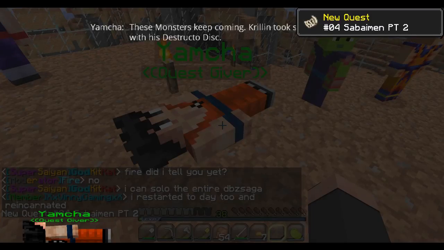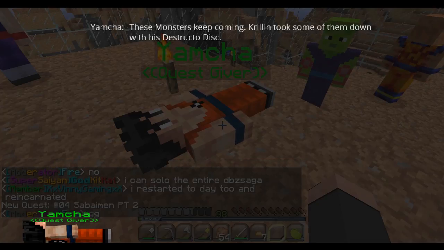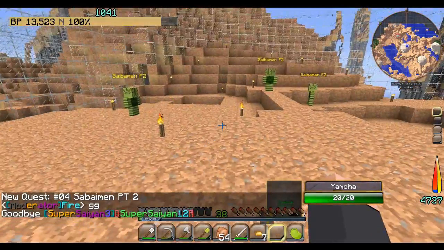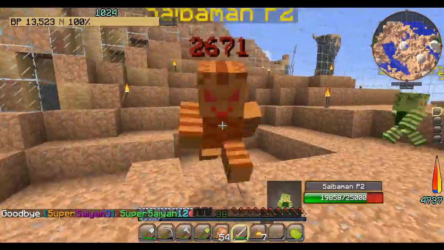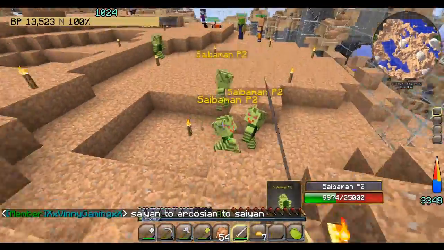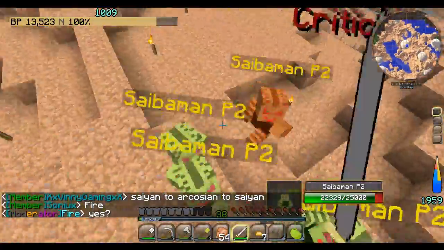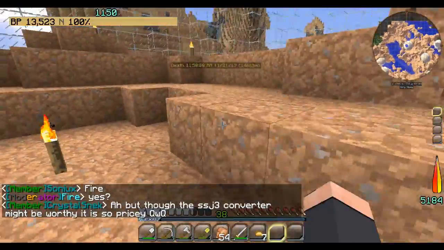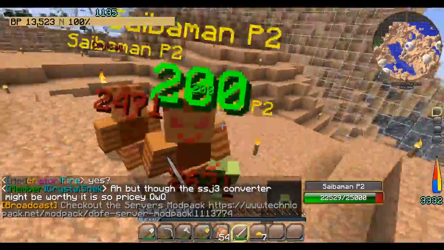Yamcha, it's okay. Just stay on the ground. We don't need you anyways. These monsters keep coming. Krillin took some of them down with his destructor disc. It's okay, Krillin. I know you get owned in almost everything, but to be fair, you took some of them. Okay, I physically cannot take these guys. I'm sorry. I'm probably going to get in trouble for saying that, because someone didn't want me to say that. My apologies. Ah, they're hurting my feelings.